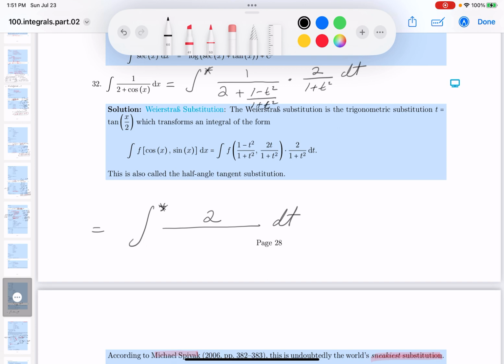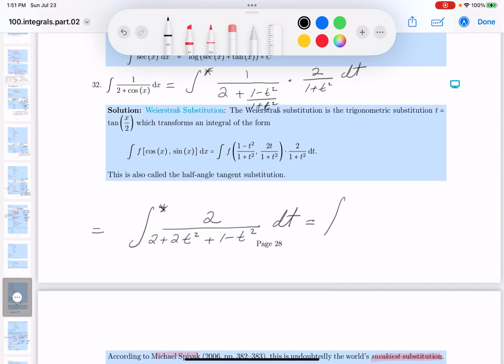So let's multiply the bottom out. What do you get? You're going to get 2 plus 2t squared plus 1 minus t squared. All right, I'm going to keep simplifying this thing as much as I possibly can. And again, the belief is it's going to get easier. So what are you going to get? You can get 3. 2 plus 1 is 3. 2t squared minus t squared is going to be plus t squared. All right, I definitely recognize that, guys, and I want to go through that with you, and then we'll talk about how we're going to do it.